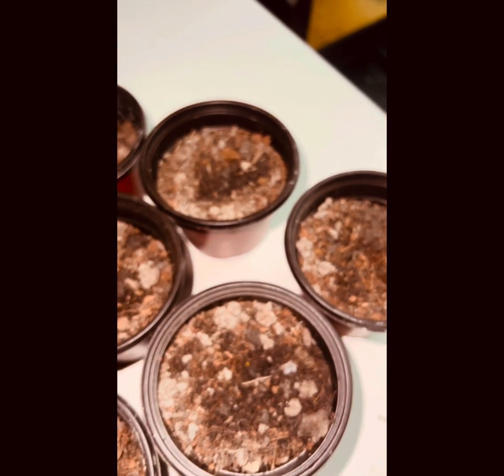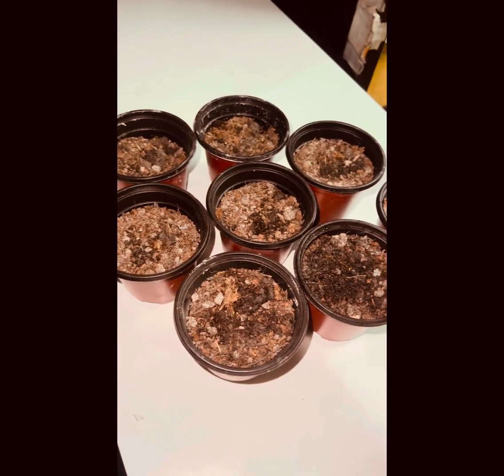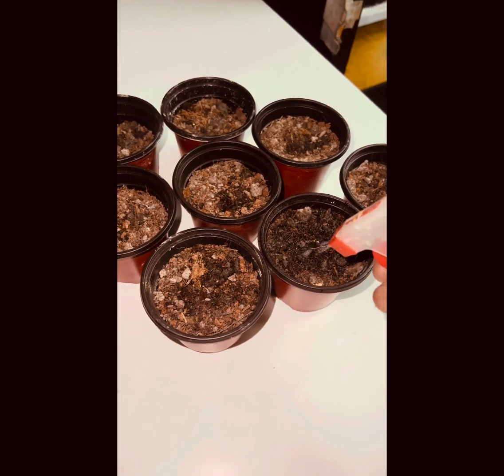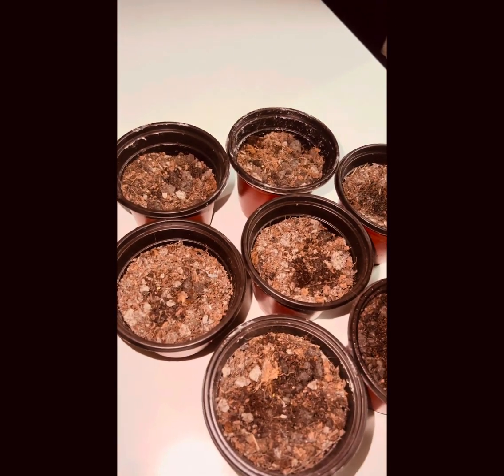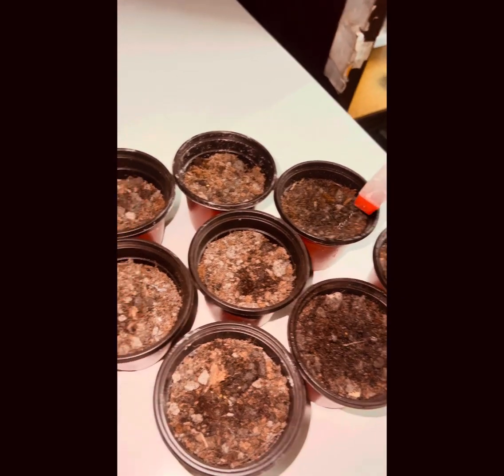Okay, now it's time for watering. So gently water it. And we will keep it in warm place.